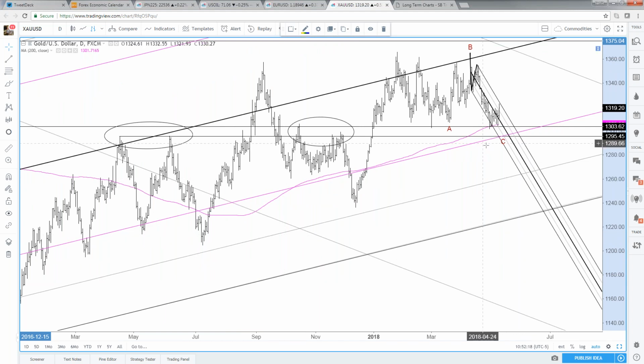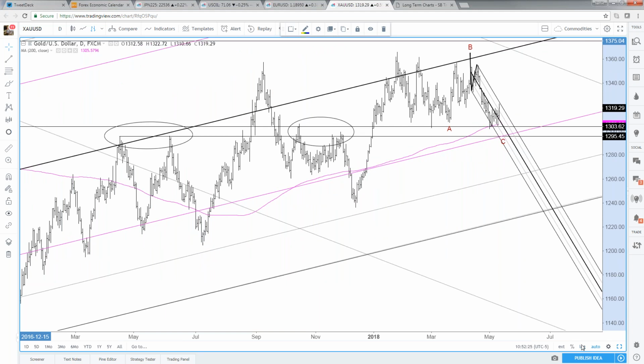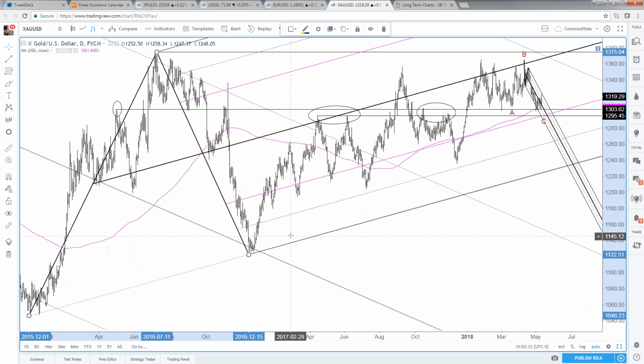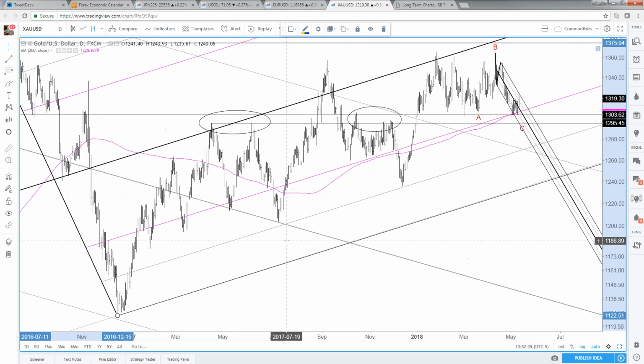This is your linear scale. This is your log scale. Log scale's already hit support, already hit the 200-day. Linear has not. In this case, it does seem like linear is a better fit, right? Because look at all the median line trading that occurred, including the last touch on 411. You did not get that on log.